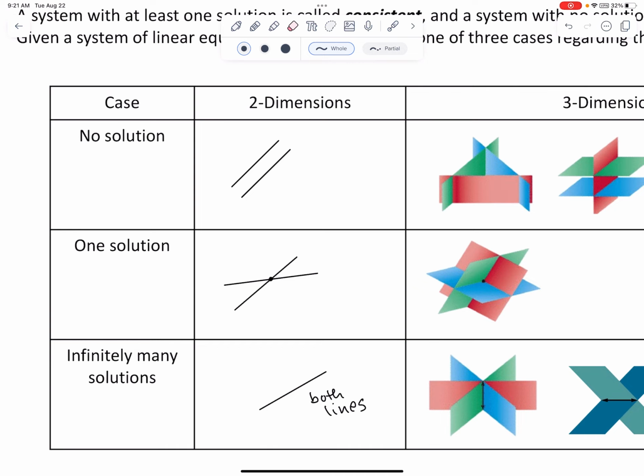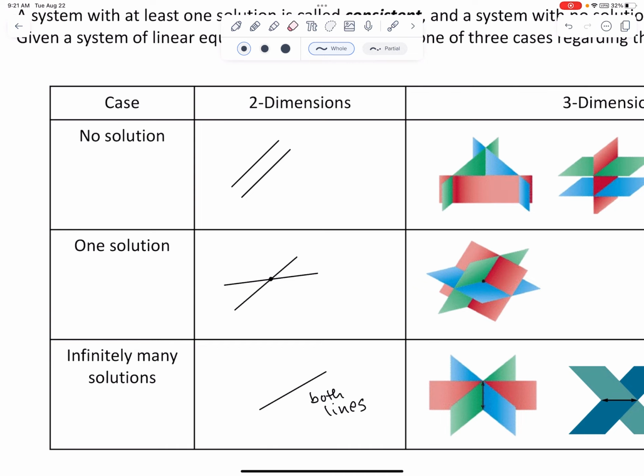But notice how the planes intersect in such a way that it's true that there are 2 planes that intersect each other in a variety of ways, but there are no points where all 3 planes intersect. To be a solution to a system, you have to satisfy all of the equations in the system. So if you're working with 3 equations and 3 unknowns, then you're looking for points of intersection on all 3 planes, not just on some of them. And so in this first case I have circled here, you can see that there's no point common to all 3 planes at the same time.